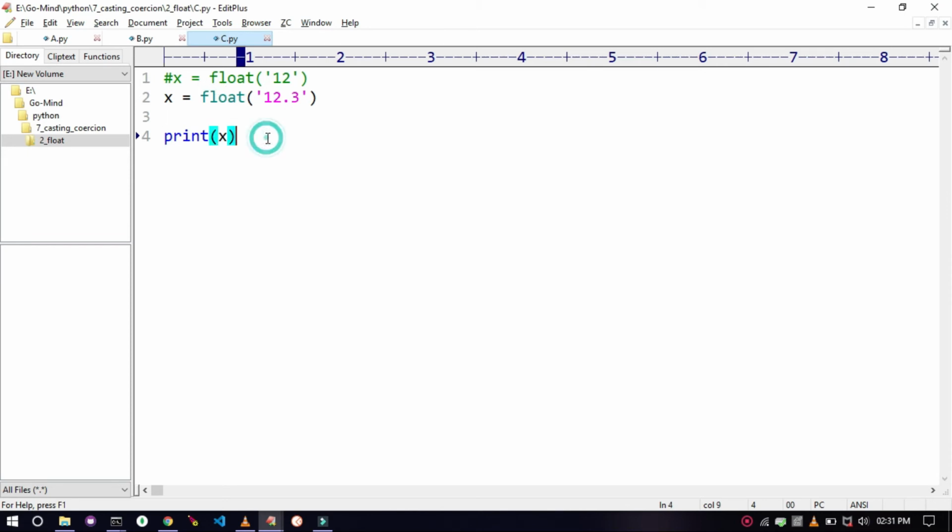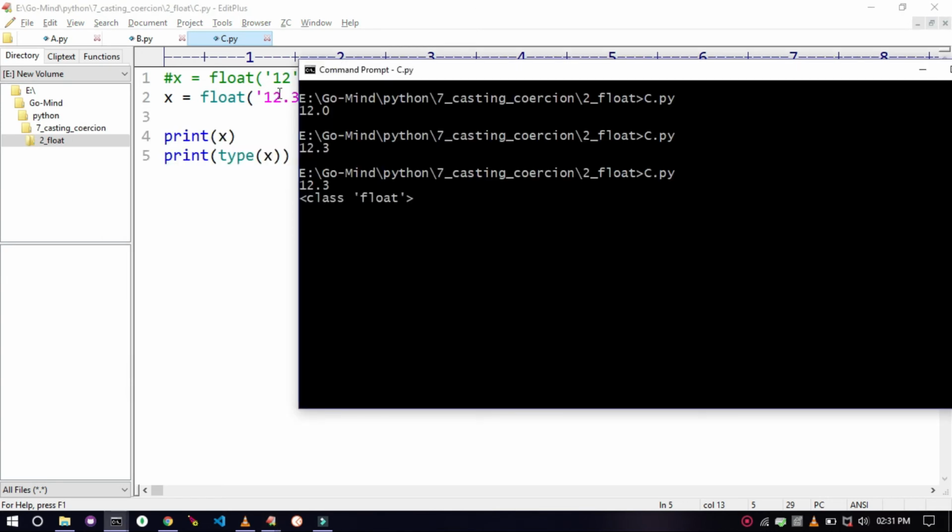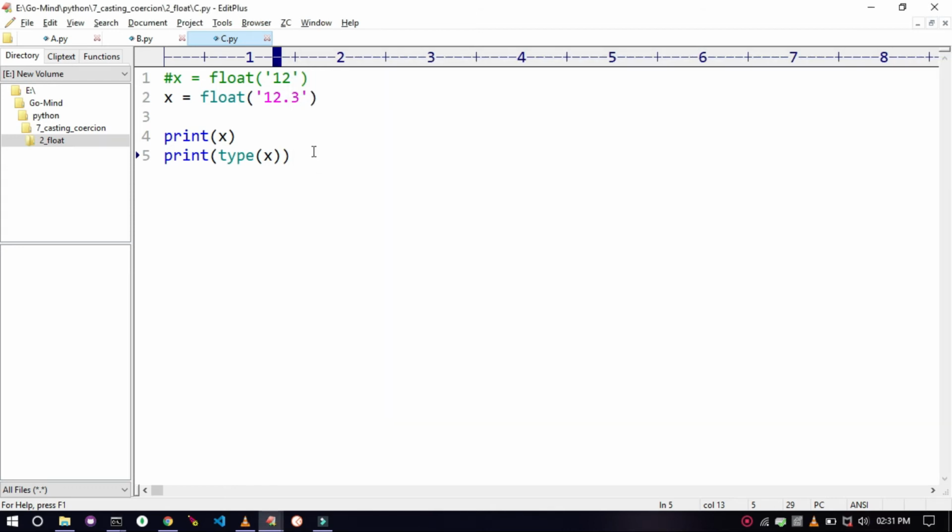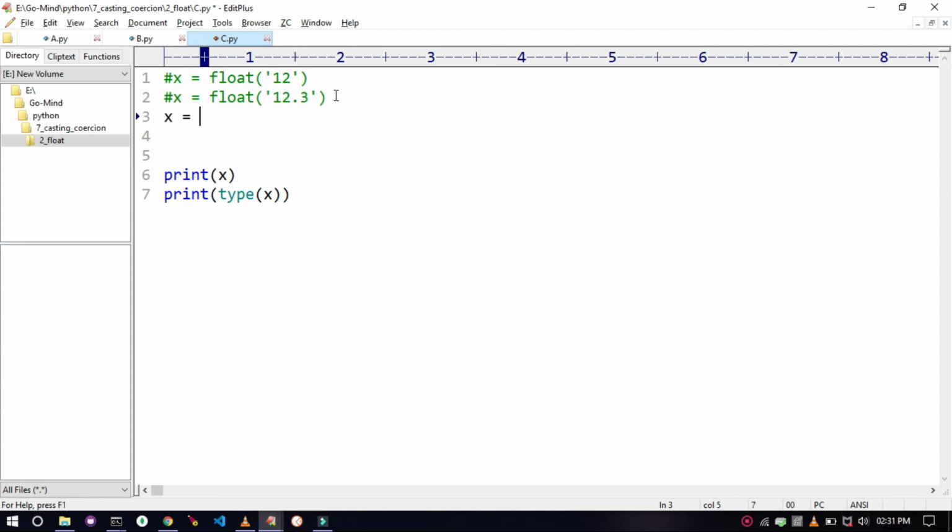We can also see the type here, print type of x. This should come float and not string. c.py, class float. Next is x equal to float. There is one more way to write float. I talked about this type when we saw the float data type. This type was scientific notation. Do you remember how we write scientific notation?